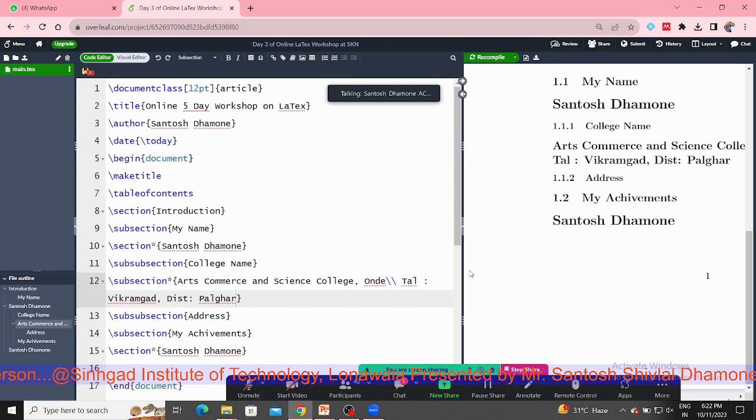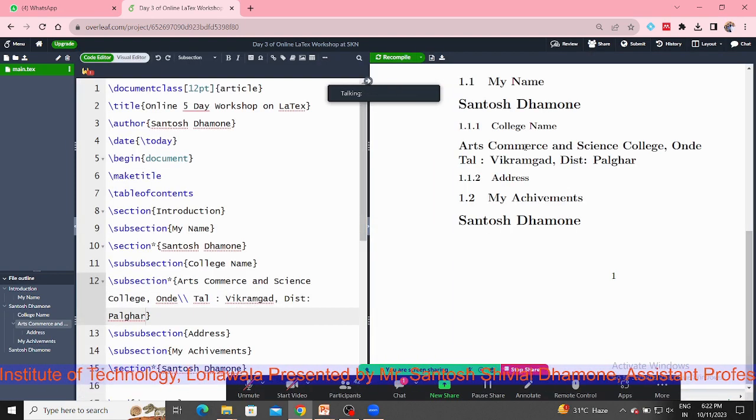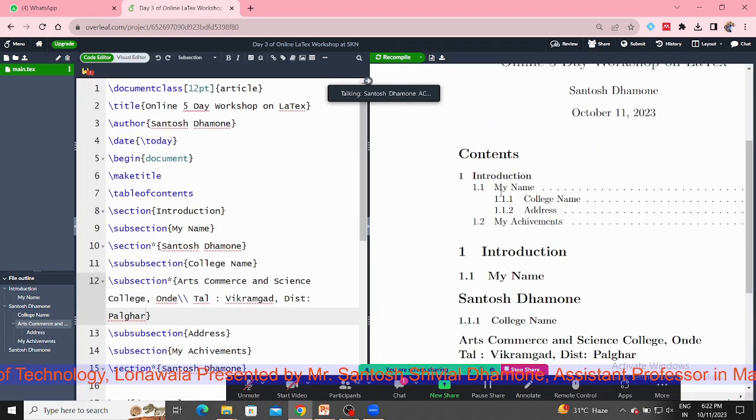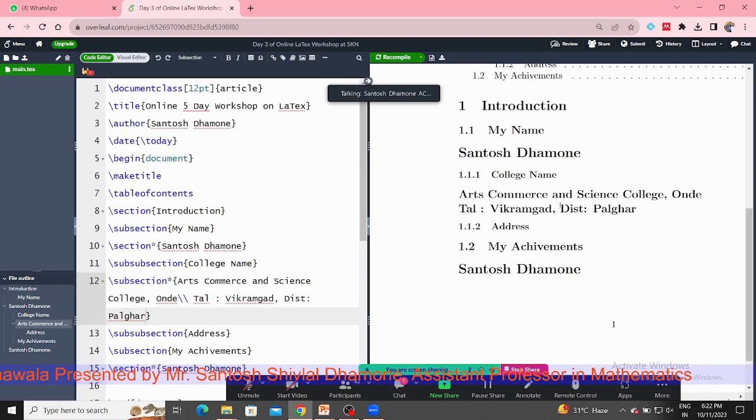Okay, college name Arts, Commerce and Science College. Okay, this table of contents is not affected by any command given in this section. Okay, college name Arts, Commerce and Science College Onde, Taluka Vikramgarh. I want this college name or my name in bold font. Then type. Okay, I will tell you after that how to change your fonts, italic or bold.